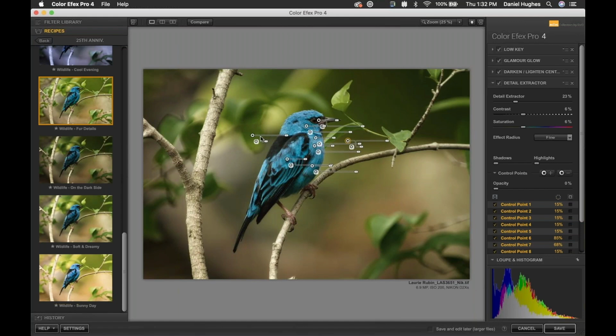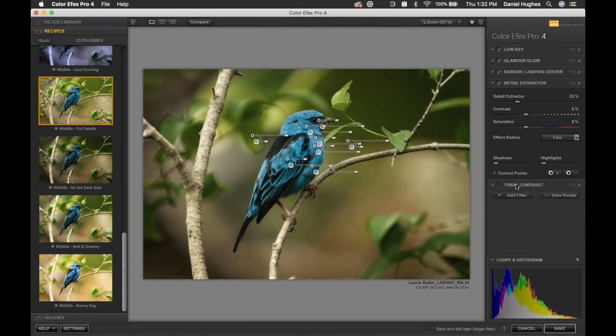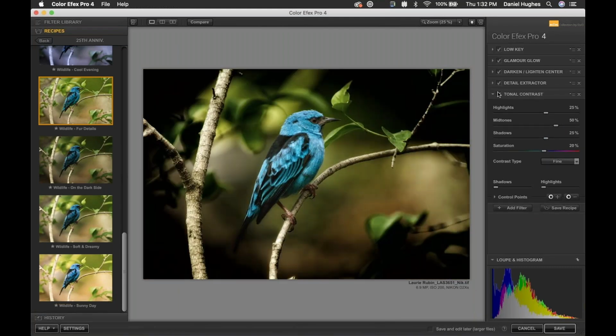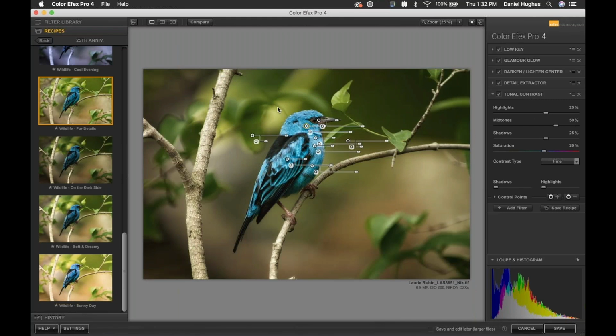You hold shift, click on all the different control points, and then you're going to be able to move into the filter that you want to copy the points from. So the detail extractor filter. Click on copy control points. And then once you've done that, you'll be able to go into your next filter, the tonal contrast filter in this case, and we can paste our control points so that the filter is only being applied onto the bird.